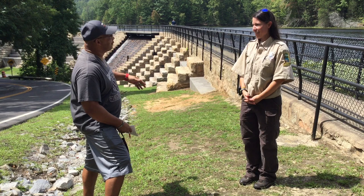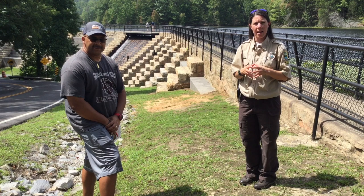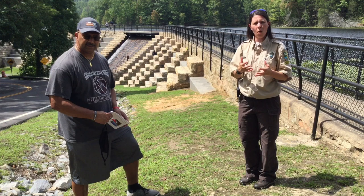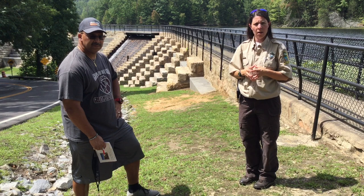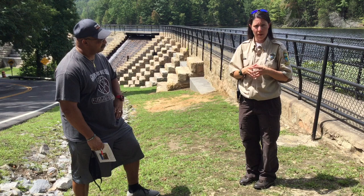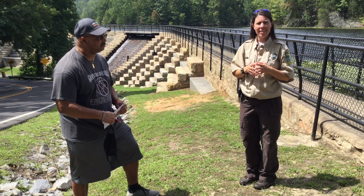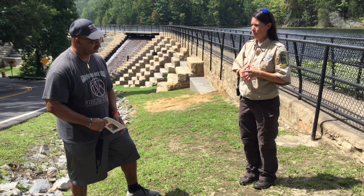So Megan, when did the dam get built? Back in 1907, a gentleman by the name of J. Fred Johnson — very instrumental in Kingsport's history — came up to the Bay's Mountain area. He noticed we are actually in the middle of a bowl and thought he could collect water coming off the sides of the mountain for the city. He purchased 1,200 acres in the Bay's Mountain area, and in 1914 sold that property to the city of Kingsport's water department. From 1915, the city hired 35 to 40 men to construct the dam. In 1916, they decided to go up six more feet from the level where they were in 1915. That's basically how the dam came about here at Bay's Mountain.